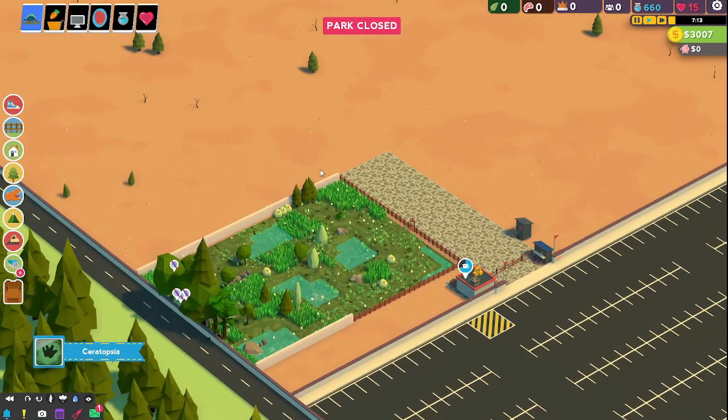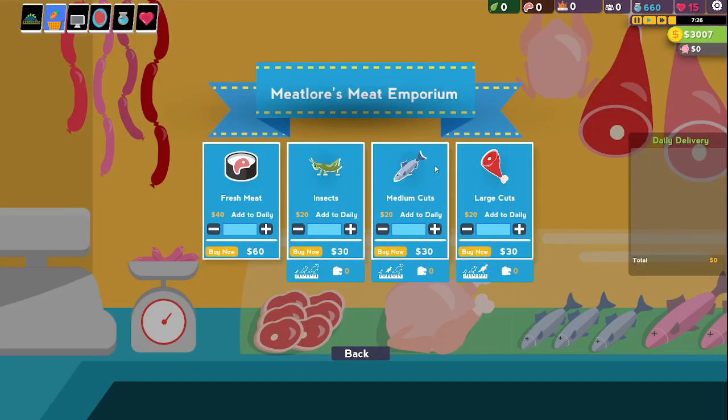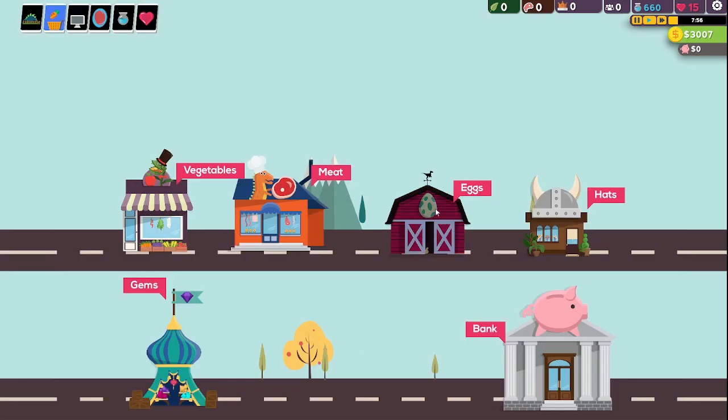Let's go shopping now. So this one, we're going to need to buy eggs, of course. And we need food for the dinosaurs. So if I firstly just go with 10 to have every day, because we don't have much here just yet. We don't have many dinosaurs. So leave that at that. And let's get an egg.